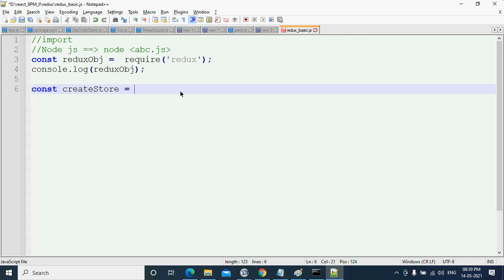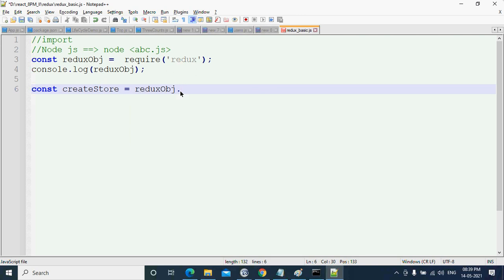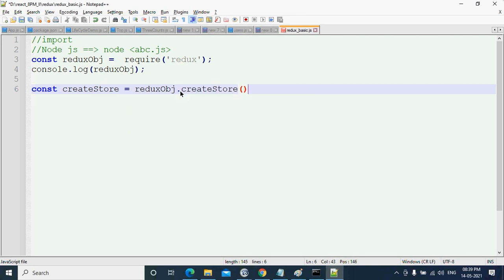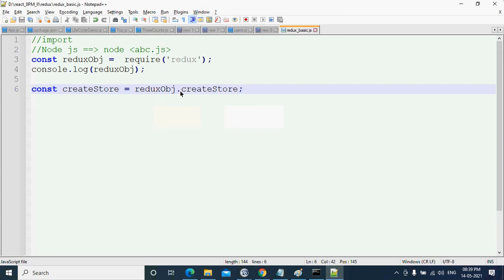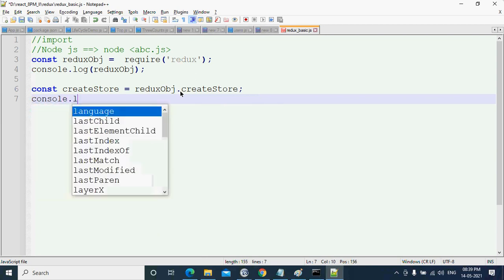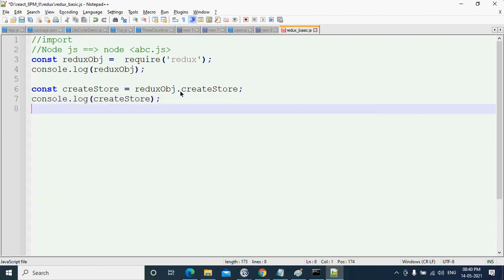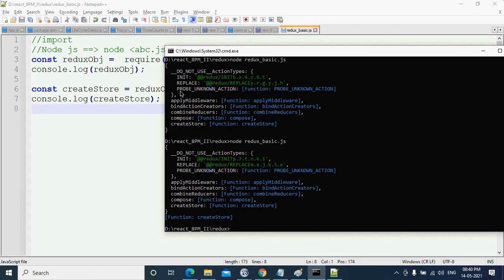Now constant createStore is equal to Redux object dot createStore property, right? Understood? So it has a createStore function we are taking.